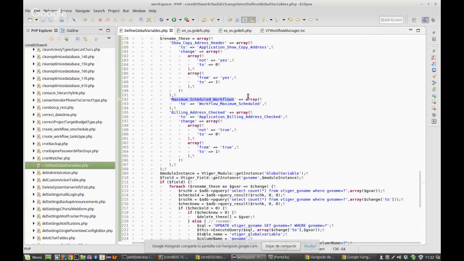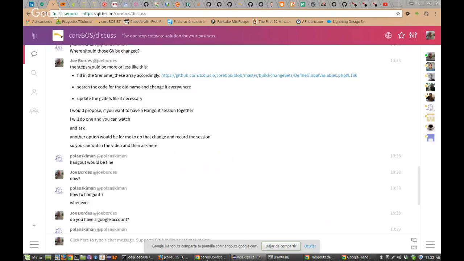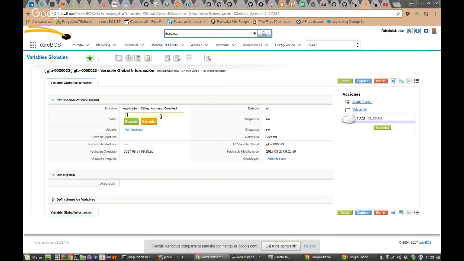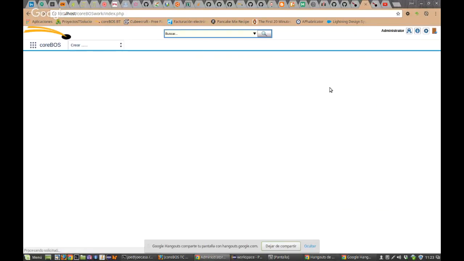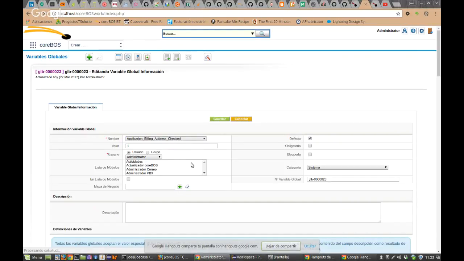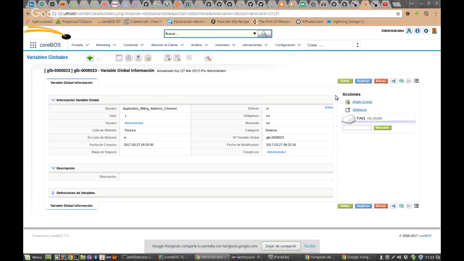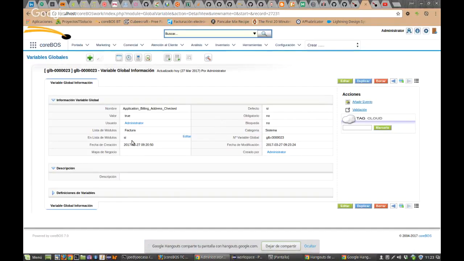The thing is that if somebody had a variable like this, true. Let's suppose that on the invoice module they want to have it checked, yes.